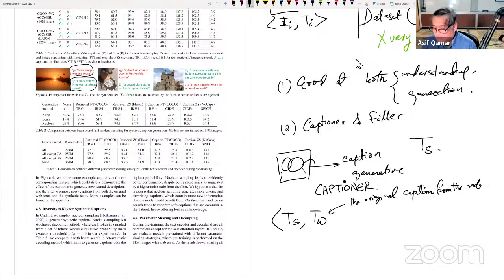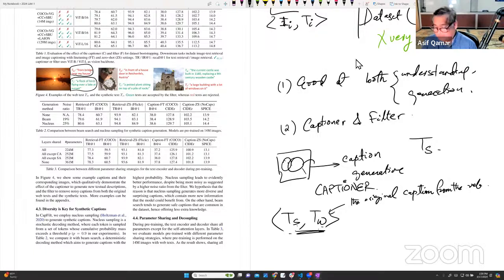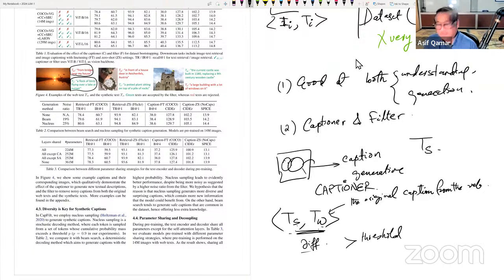And what can you do? You can train a machine to say if these are very different. You can look at the difference between the two, and you can have a certain threshold. And you can say, if the diff is greater than this, I say throw it away. I mean, basic classification task. This becomes a classification task, right? Is this caption good or bad? The original caption. Do you realize that this is a simple classification task now, right?